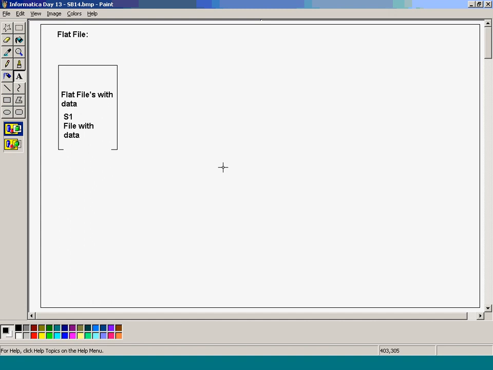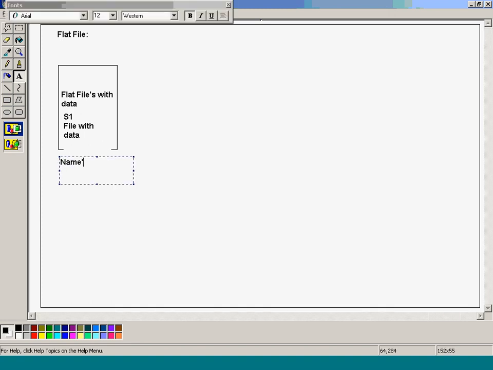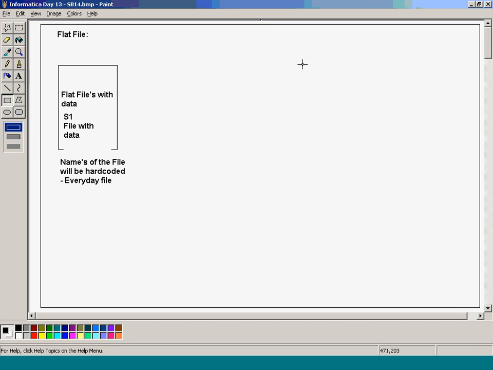As we discussed in yesterday's chapter, the names of the file will be hard-coded. But every day they will be sending you the file. So how do they send the file?